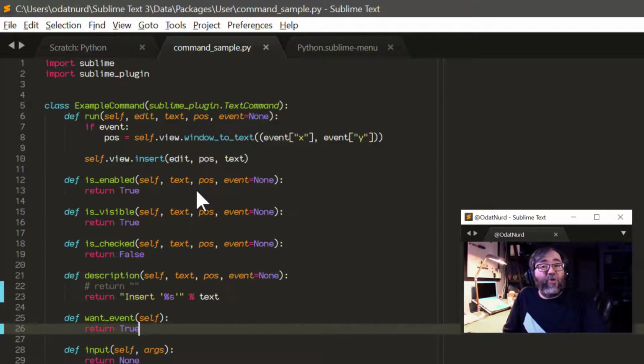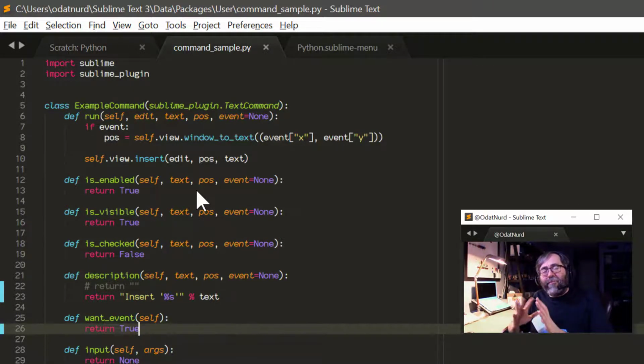I've just set it to true, which means that in cases where the mouse was used or the context menu was opened, when the run method is executed, or is_enabled or is_visible or is_checked or description, provide to it the actual event object that specifies where the cursor was in the window.